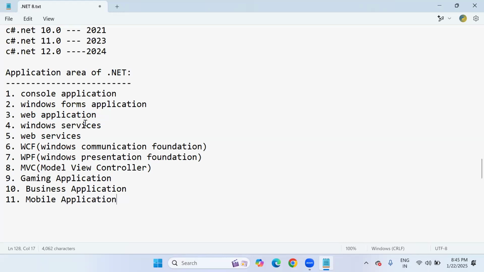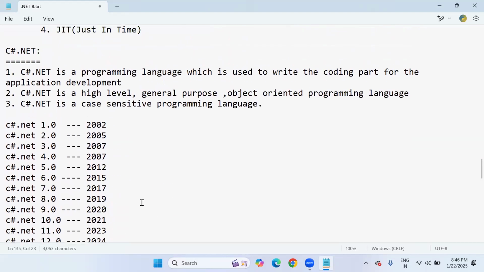And we can even build using C#.NET MVC applications, Model View Controller, and for gaming applications Microsoft has the Xamarin tool, and business applications. You can collect the requirement from the client, and based upon that, you can build your application logic. Even for mobile applications the Xamarin tool is there. Gaming applications we can prepare directly, no problem. So these are all the different types of applications we can build using .NET. So that's what we can say: C#.NET is not specific purpose. It is designed only as general purpose, meaning using C#.NET you can build any type of application, no matter what. So this is the application area and basic introduction of C#.NET.